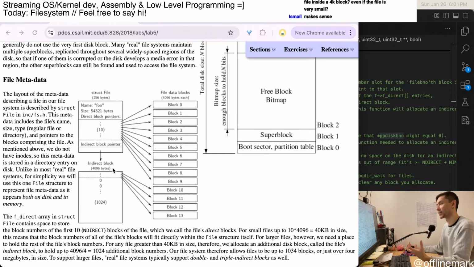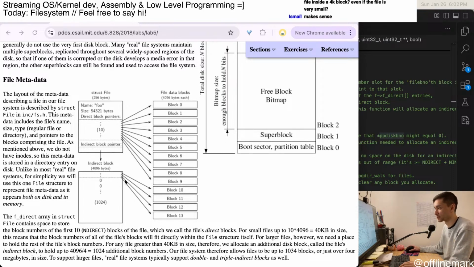The actual struct file stores some number of pointers to blocks in line in the structure, and then for any other data that overflows past that, there's a pointer that points to a block, and that block itself stores pointers to blocks.